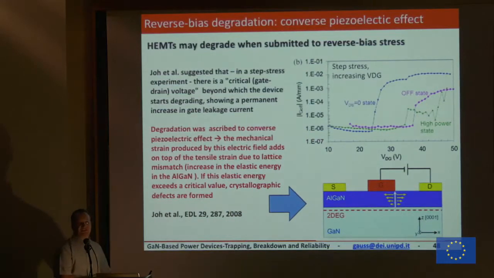Imagine that you want to use this device for power application at 600 volts. This is useless, because at 20 volts, I already start to see a degradation of the gate. At that time, we were not speaking of a power device. We were speaking of RF devices, where the voltages were around, let's say, 20 to 50 volts. But this was extremely interesting.